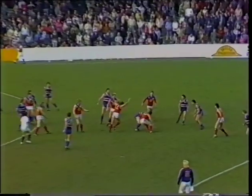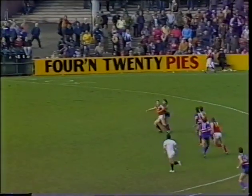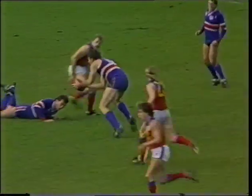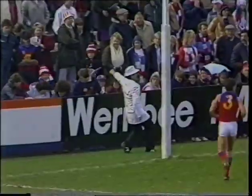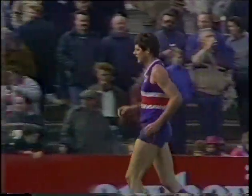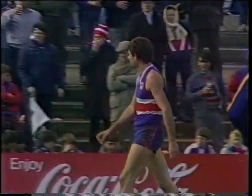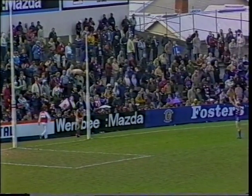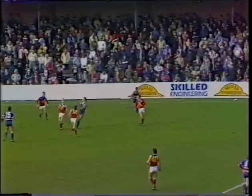Ruck work, and it's Crow who wins out on that occasion. Eventually kicking it out is Steve McPherson. A short kick comes off to Rance, who falls over. Hand pass back to Crow, can kick a long goal. And he's had a shot, but it's out of bounds on the full. And the Footscray fans don't like that one. They reckon Max should have kicked that one. He's only kicked 3 goals in the quarter, which is not a bad effort. They're getting a bit fickle as Pert kicks to the outer side of the ground.